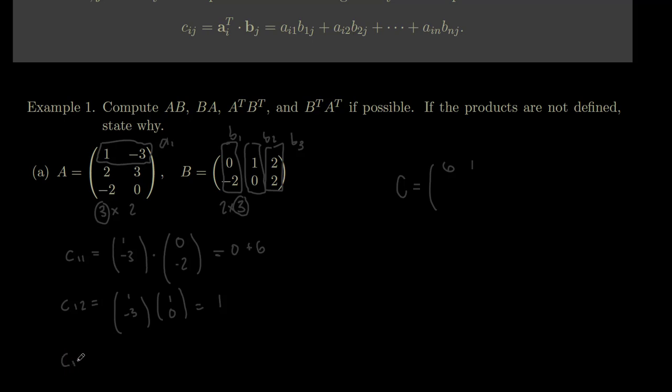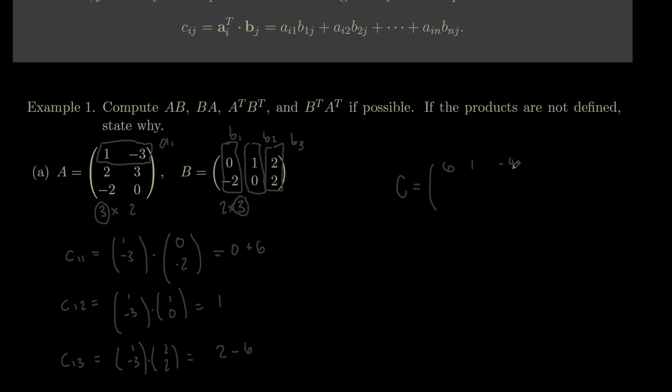So C1,3. I'm going to keep A1, 1, -3, and then you're going to move to 2, 2. Dot product. By the way, in the previous one, I didn't put the dot. It's a dot product. So 2 times 1, 2, minus 6, which is 2 times 3. And that's going to be -4 for the next entry.